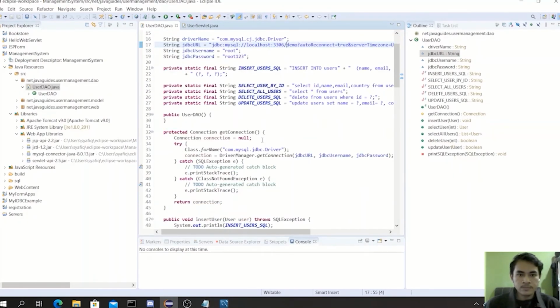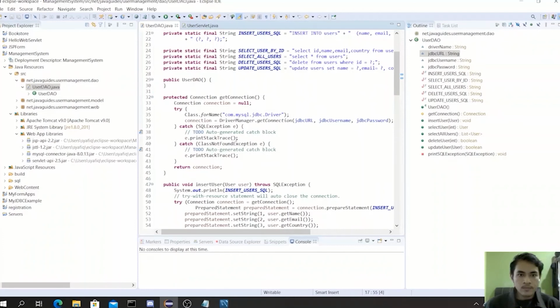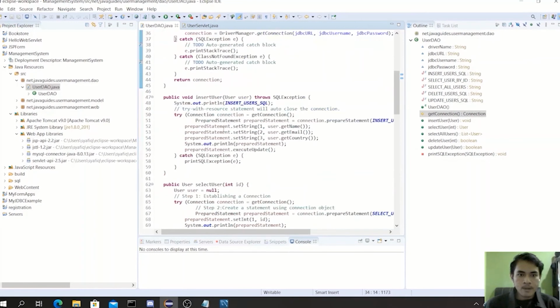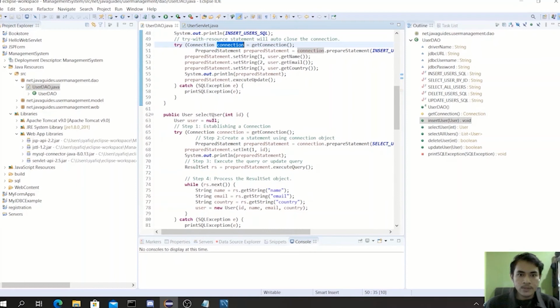Here is the coding for the connection. Here is the coding for insert user. Actually we must connect to the database, and select user.